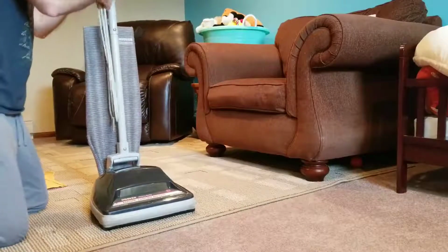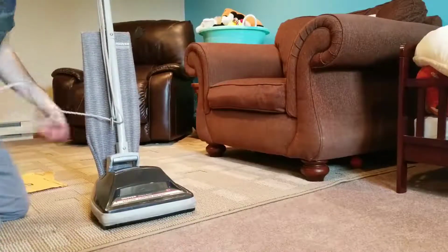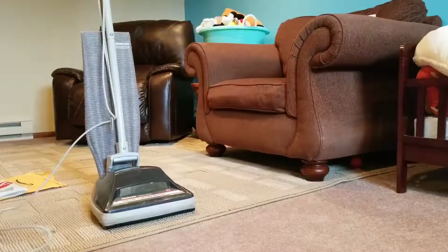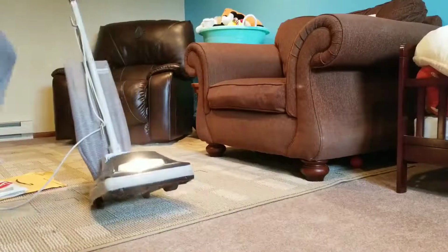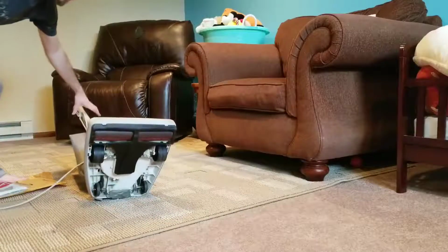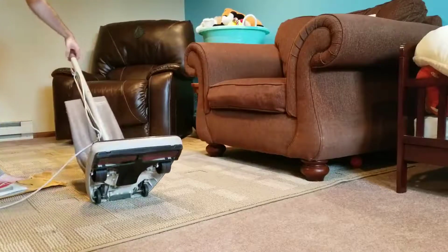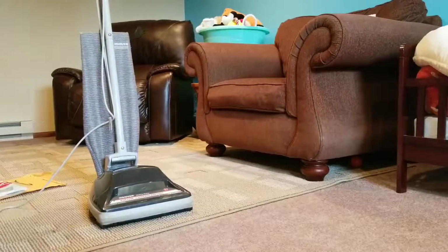Let's see how this thing sounds. The motor's all cleaned up and the bag's cleaned. I scrubbed everything down really good. This should be a nice machine, I think. Moment of truth. Oh yeah, it runs really nice.